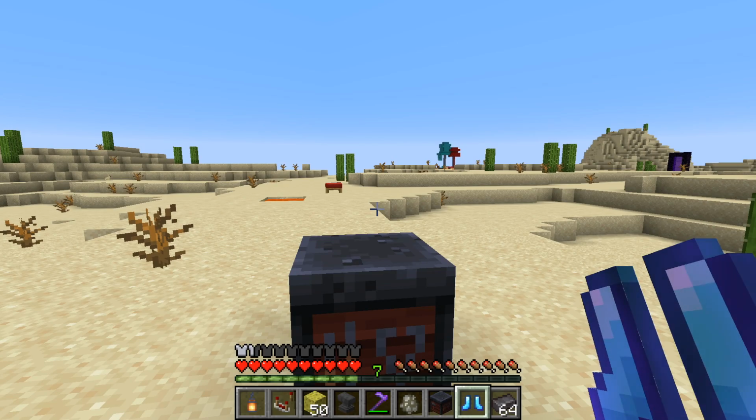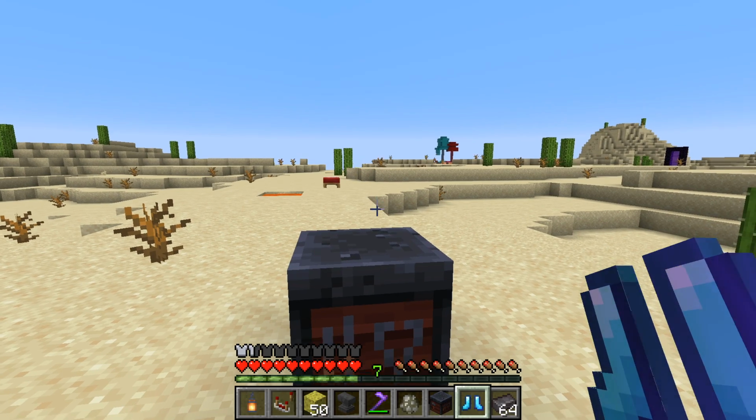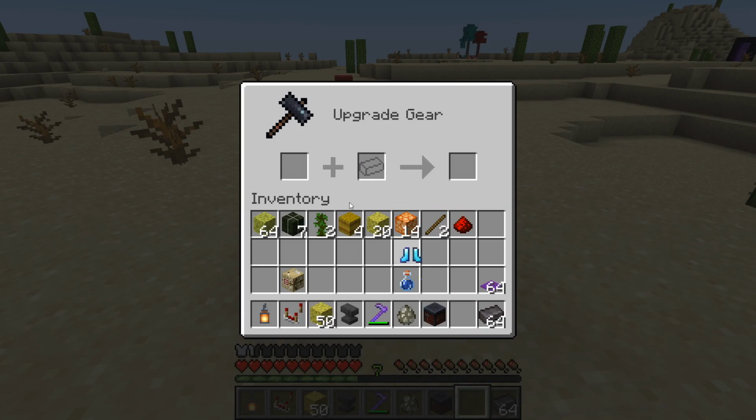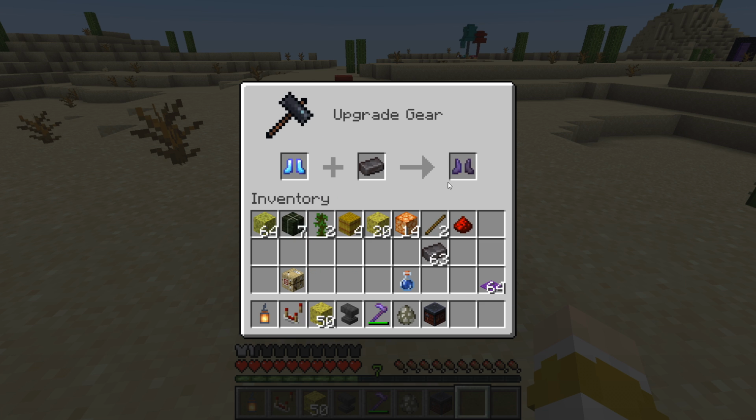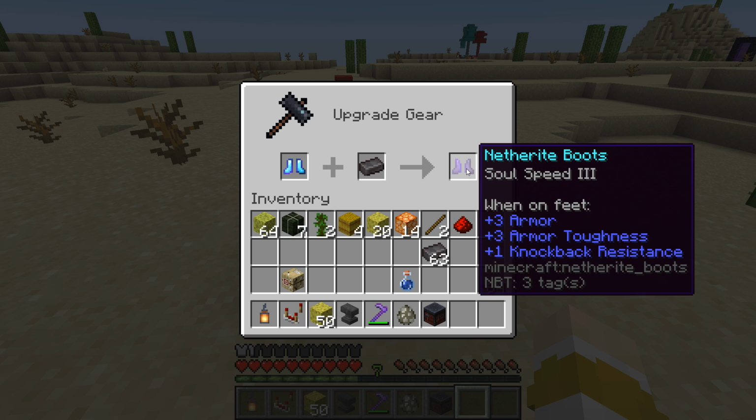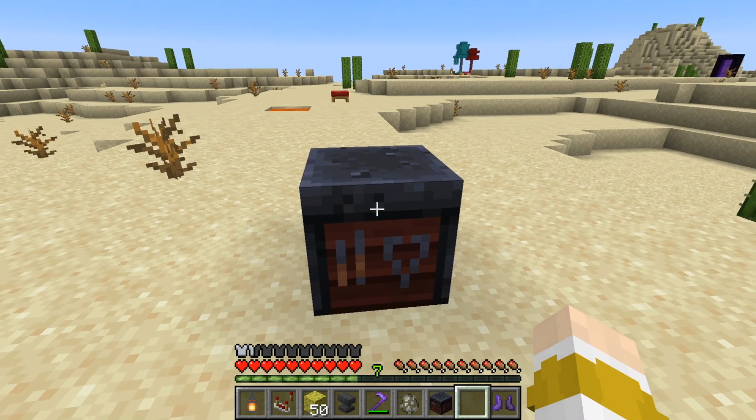Awesome. I gotta say, I don't think anybody really saw that diamond would ever not be the top tier, but I gotta say the way they did this with the smithing table to upgrade your gear to netherite with a single netherite ingot and your diamond gear over here, and it also keeps the enchantments, by the way, is pretty cool. Gotta say it is pretty cool.